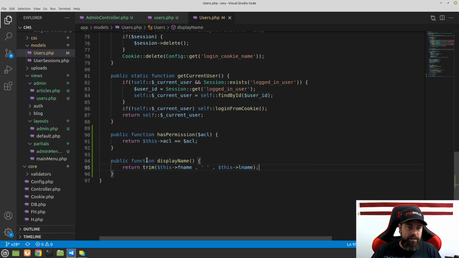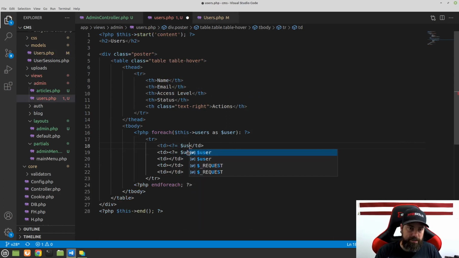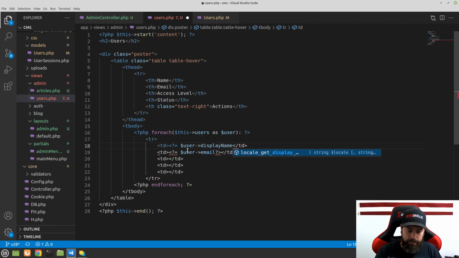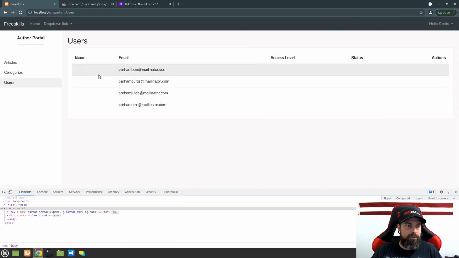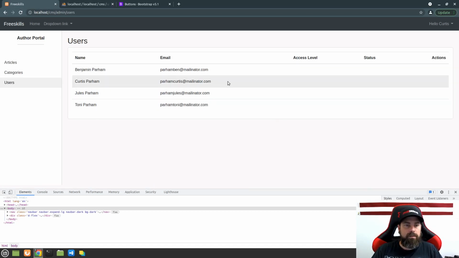But now if I have this function here, back in our view, in this first thing up here, I can do an echo, and we can actually echo our user display name function like this, and save that. And now for our name, it'll get our first and last name printed out there for each row.